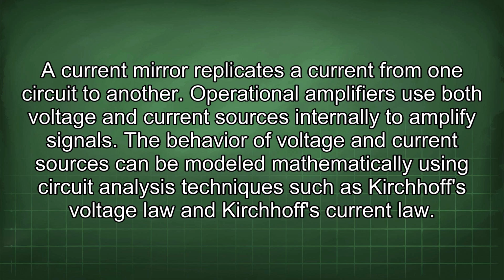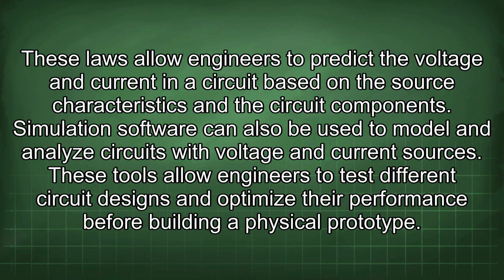The behavior of voltage and current sources can be modeled mathematically using circuit analysis techniques such as Kirchhoff's voltage law and Kirchhoff's current law. These laws allow engineers to predict the voltage and current in a circuit based on the source characteristics and the circuit components. Simulation software can also be used to model and analyze circuits with voltage and current sources. These tools allow engineers to test different circuit designs and optimize their performance before building a physical prototype.